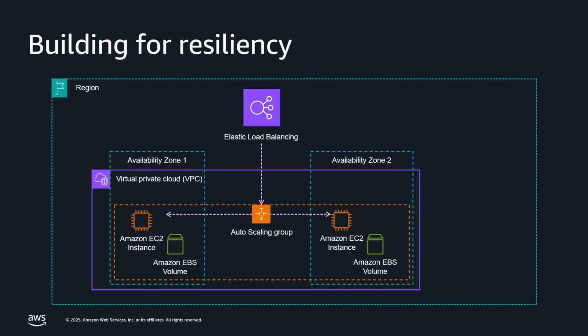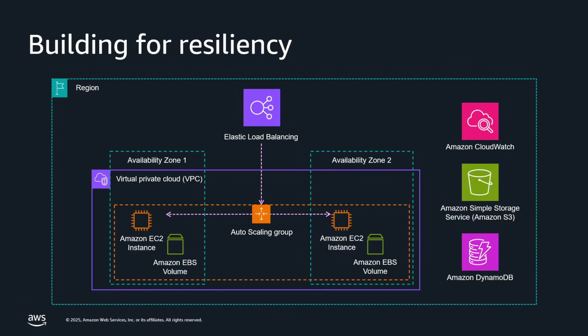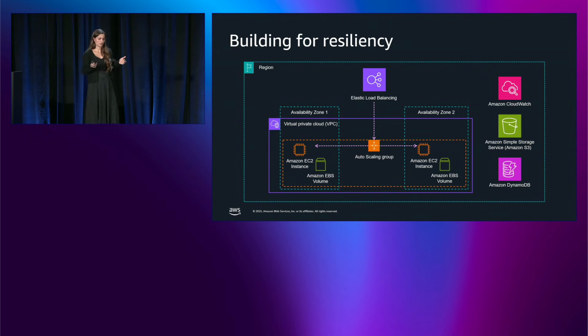And so this is a zonal service, as opposed to services such as S3, CloudWatch, DynamoDB. These are regional services, so they exist at the regional level. When you create an S3 bucket and put objects into that bucket, you do it at the region level. You don't specify an AZ. The reason why understanding this is important is because you can plan your operational responses accordingly. You can look at what metrics are important to your business and then make business decisions based off of that. For example, knowing when to scale up your EC2 instances or when you need to fail over in the event of a disaster recovery scenario.